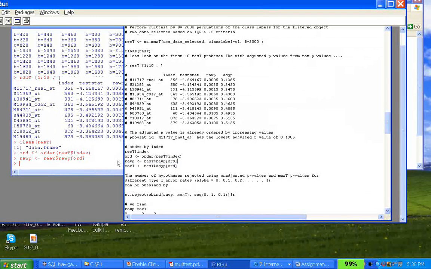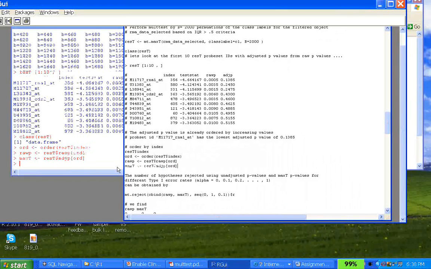This is already sorted based on the adjusted p-value, but for the method below to run, I'm just going to get the adjusted p-value based on the index order. Since it's not ordered by index, and the way they wrote this method it has to be ordered by the index, that's all I'm doing, based on the vignette that you had.